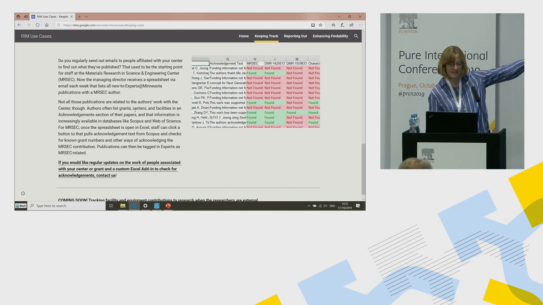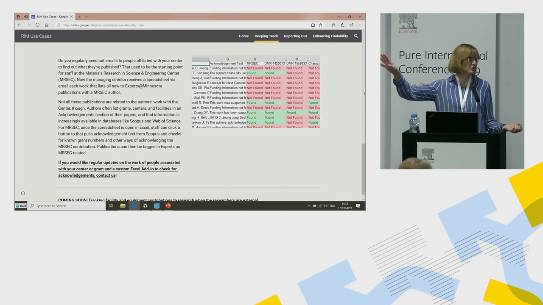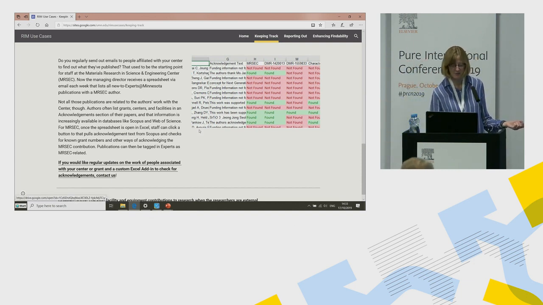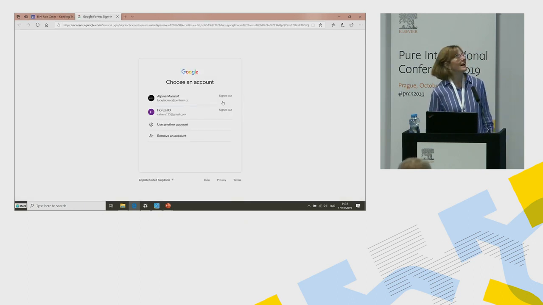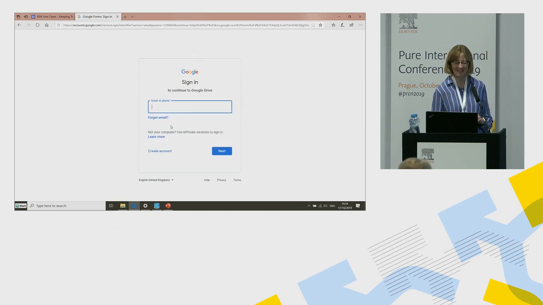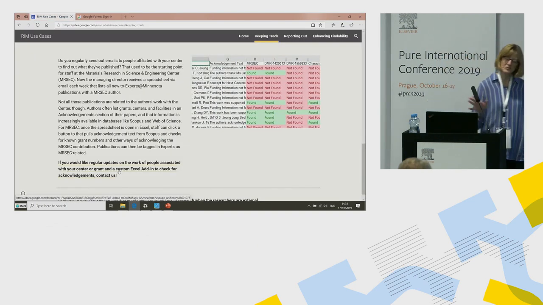Over there on the right, that's actually a screenshot of the spreadsheet where the code is run to look in the acknowledgments for specific bits of text that are supposed to have been included. And if they click the I would like to know more, we get a Google form, and of course I will have to use my Google account. Oh, you know what, I'm not going to do that because it's going to make me authenticate with my dual authentication. Won't do that.